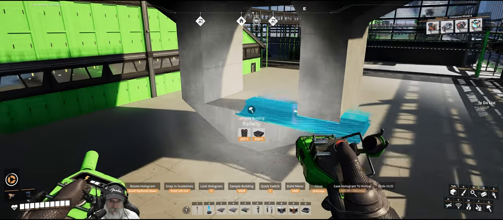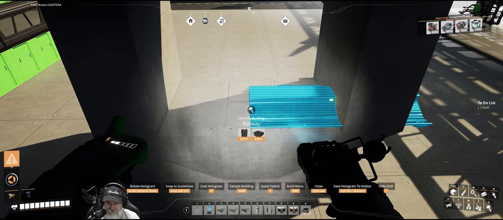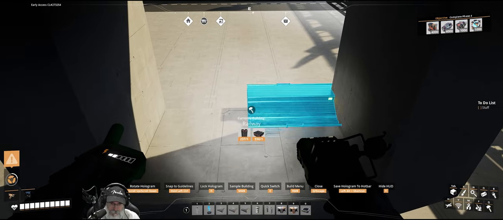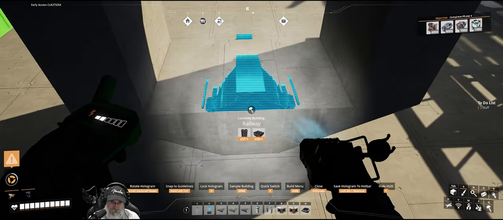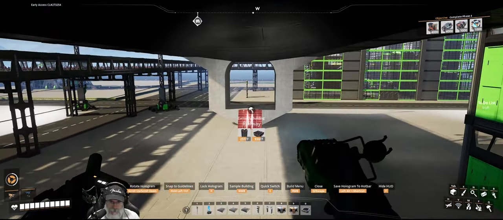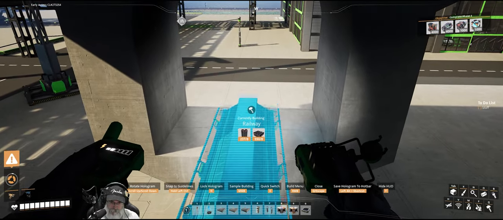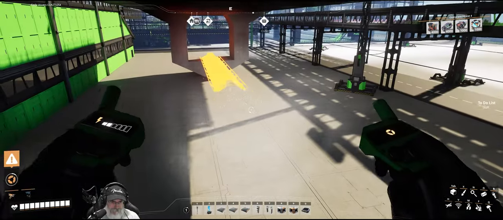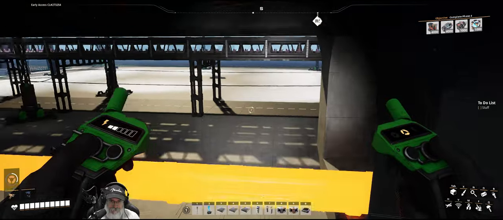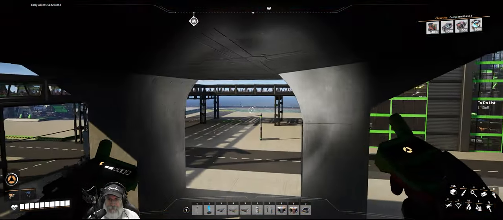and grab a rail. And because I've got a half block in here, the rail is kind of strange, but let's try that again. There we go. And then we can just run the rail along the middle here, like so. So that's the idea anyway.